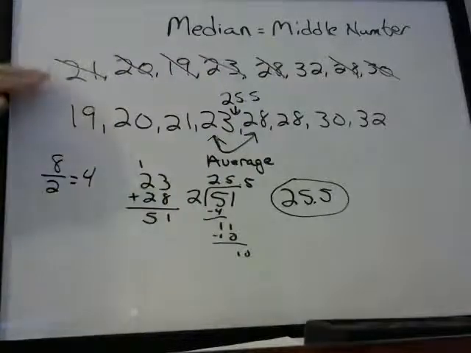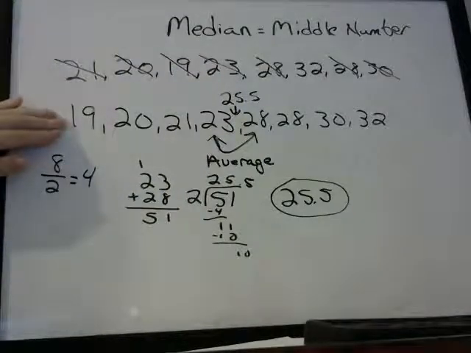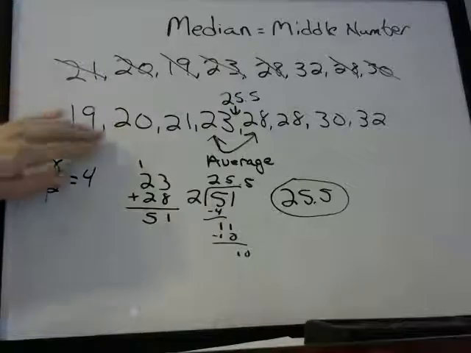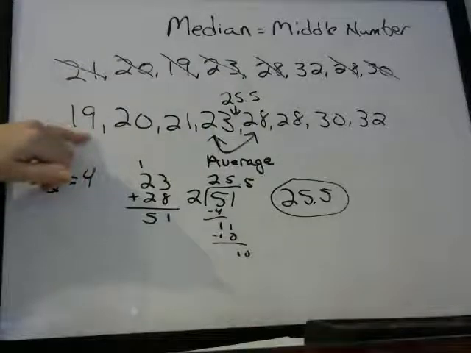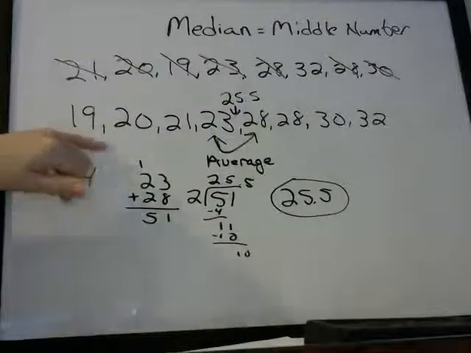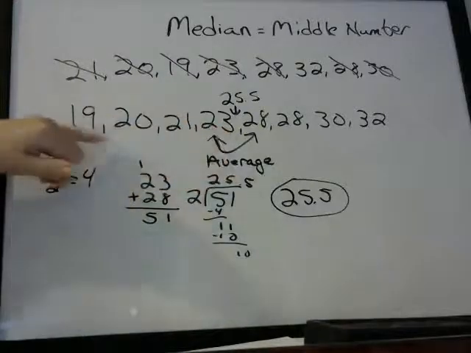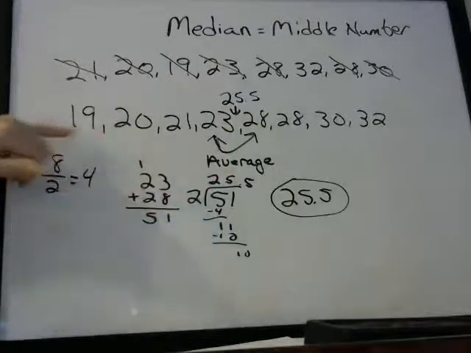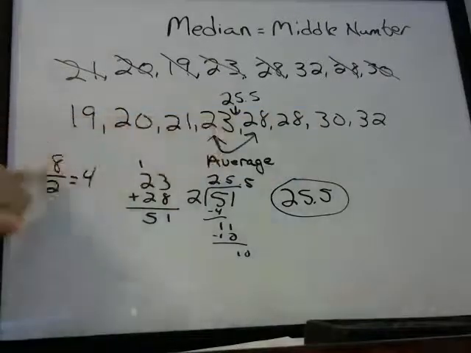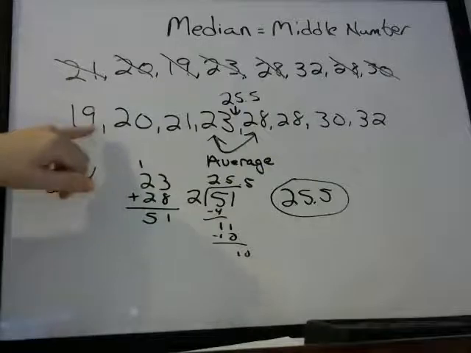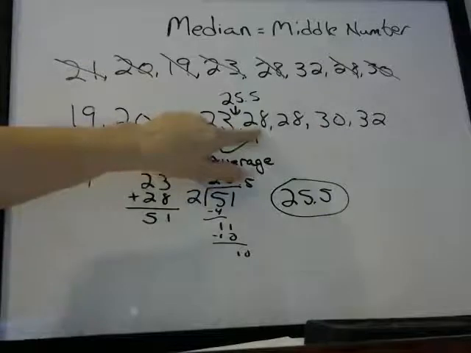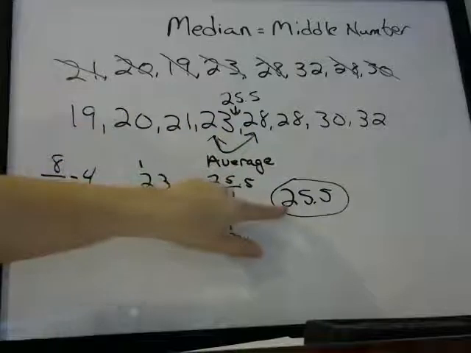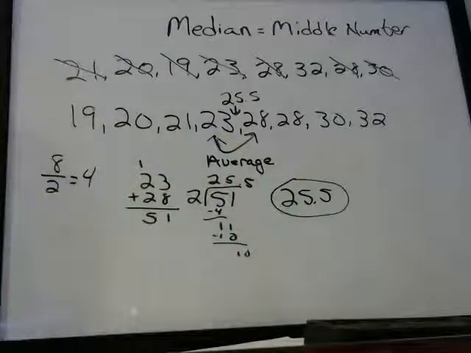So again, take your data set, write them in ascending order. If it's an even number, or here we had 8 numbers, you don't do it the same way as with an odd number, whereas before we just picked the middle number. Here you're going to have to calculate an average. So I would still do this, where you have 8 numbers, so you divide by 2, you go to the fourth one, 1, 2, 3, 4, but then you have to take that and the number next to it, 23, 28, and take the average of those two numbers. You calculate that, and that is your median.